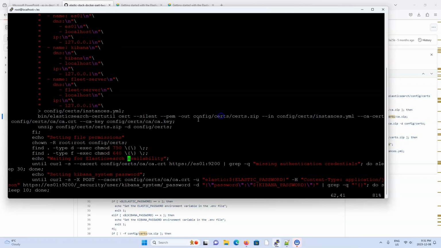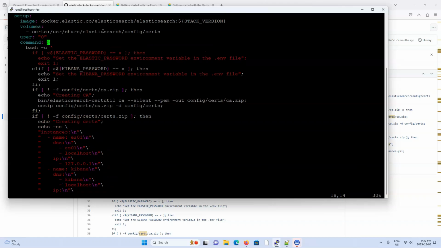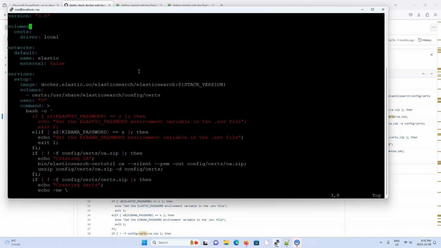Okay, so before I come back to this line here, I want to mention that you'll notice that the certificates are being written to this config certs directory, which is really referencing this directory here, which then references this volume mounted instance that we have up here. So then those files will persist every time we restart Docker. Or if we shut down the container or restart a container, our certificates will be available on the next run.